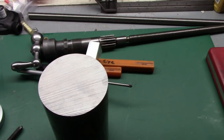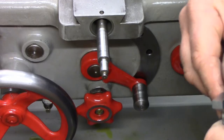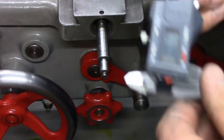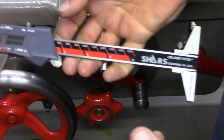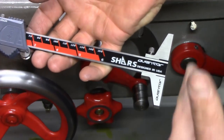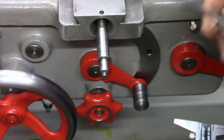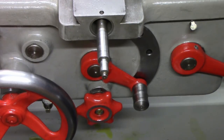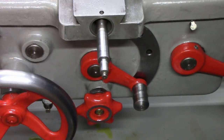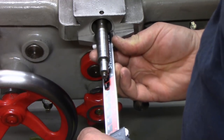Let's get up on the lathe and start making parts. I just want to show you where I came up with my measurements — something you'll want to double-check on your lathe due to possible variations from wear. I'm using a pair of calipers with a depth attachment set flat on my surface plate. I can't use a depth micrometer because of the shaft. This face is proud of the little flange inside where the pocket rides, so I want to quickly measure the difference between those two faces.